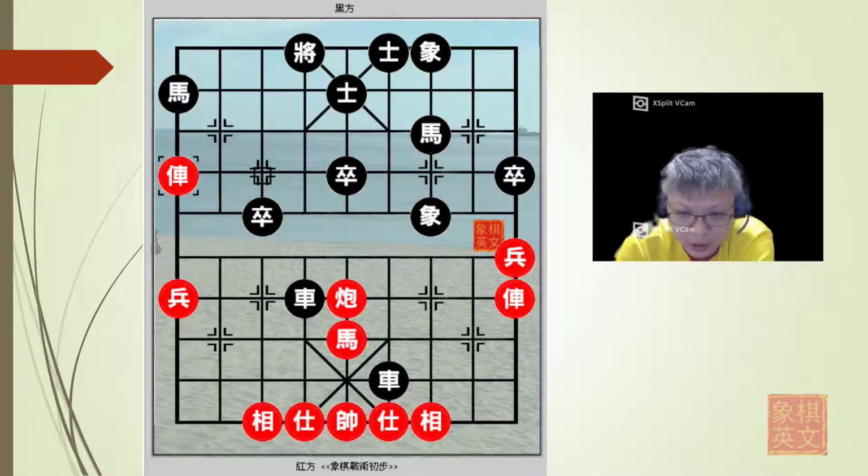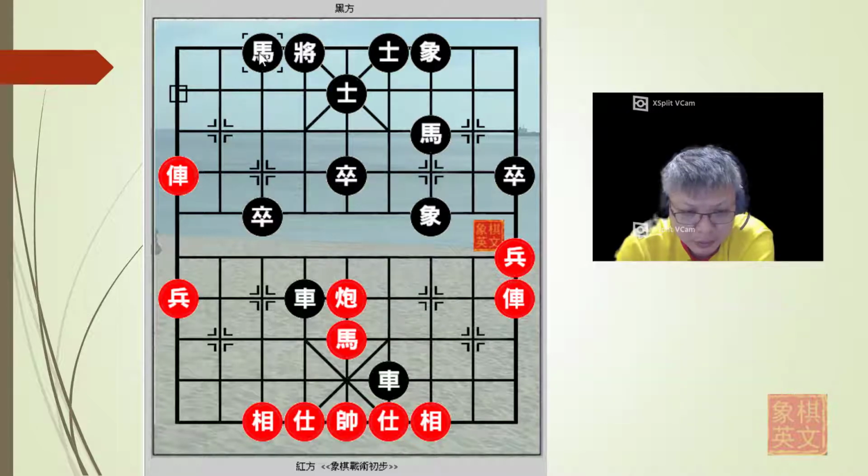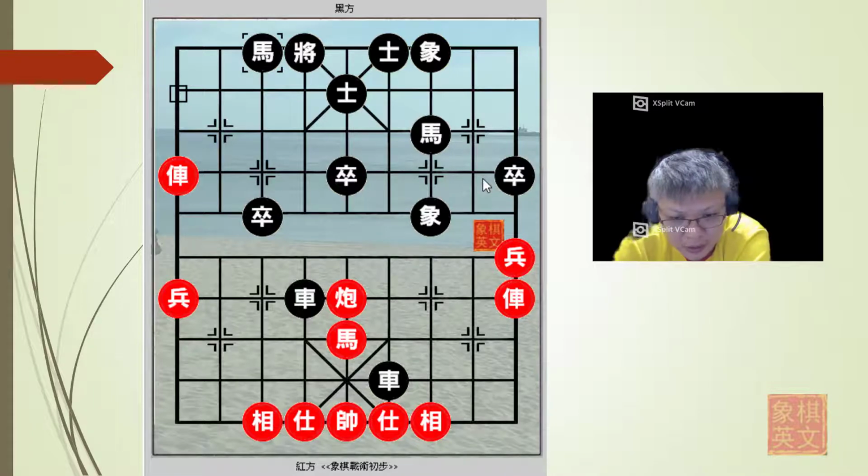Now in the book, it was given that black played h1 minus 3 to retreat his horse to the riverbank. By making this move, black would hope to free the horse from the harassment of the red chariot. By retreating the horse to the bottom rank, should red play r9 plus 3, black could use either one of his elephants to protect the horse, which would now be protected. However, this was not a good idea.